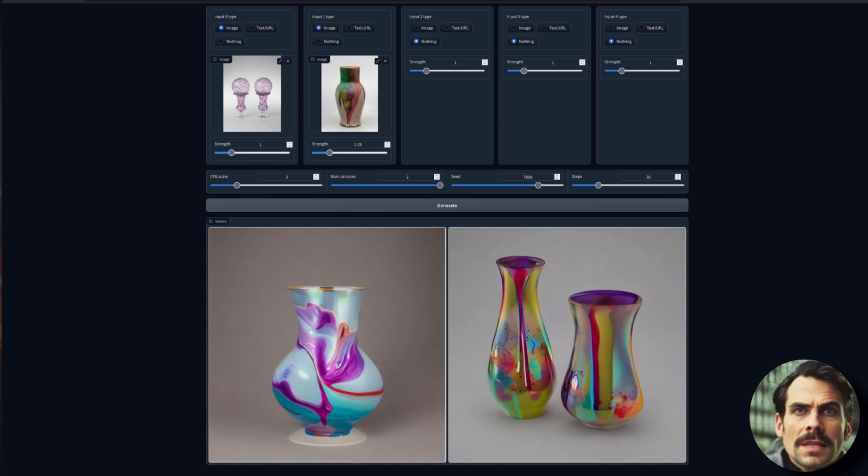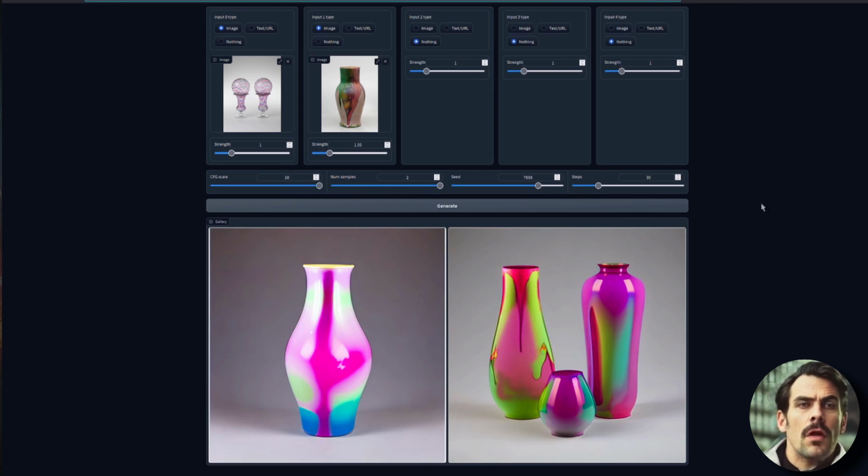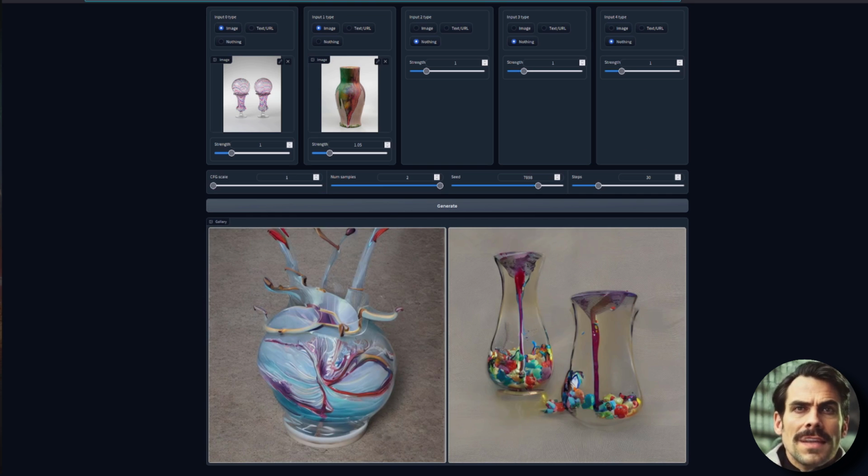As mentioned, the guidance scale works much the same as with Stable Diffusion, although the default of 3 is generally the best. So there's an example of the default of 3, and if we turn that guidance scale all the way up to 10, then it starts to become a little bit overblown, as you're used to with very high guidance scales. Of course, if you turn the guidance scale all the way down to 1, then you get some interesting cursed horrors, but hey, that may be what you're looking for.